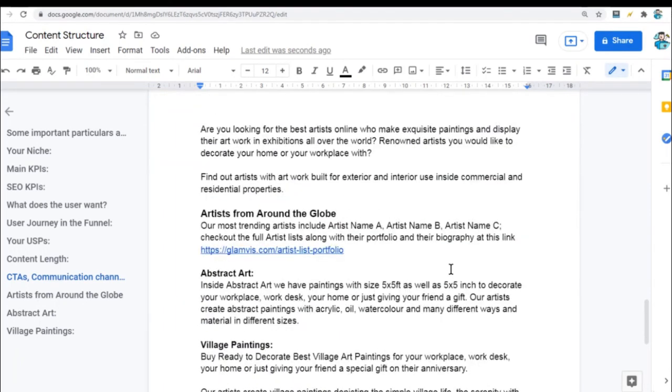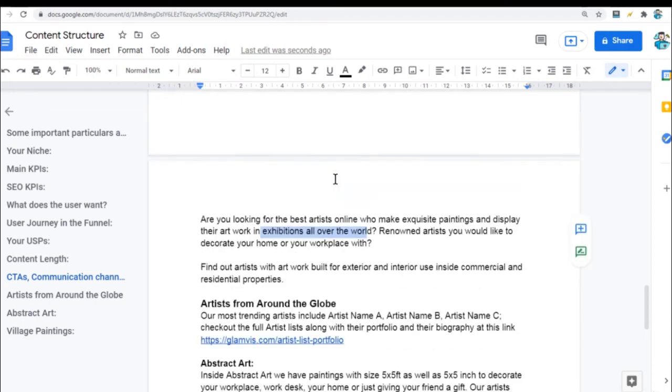Then we have mentioned exhibitions, so there's a customer who wants to buy from an artist whose work is promoted in exhibitions all over the world. So this is the high priority customer, and the customer search query also includes famous artists whose work is in exhibitions all over the world.